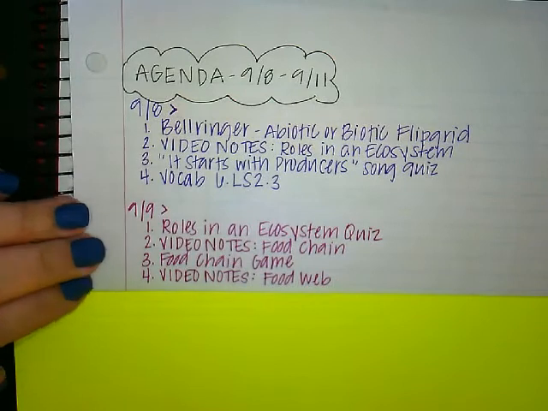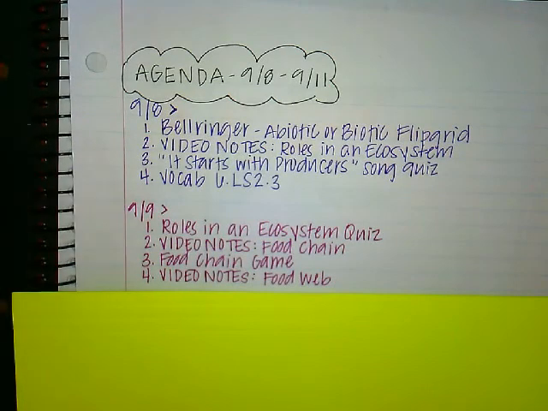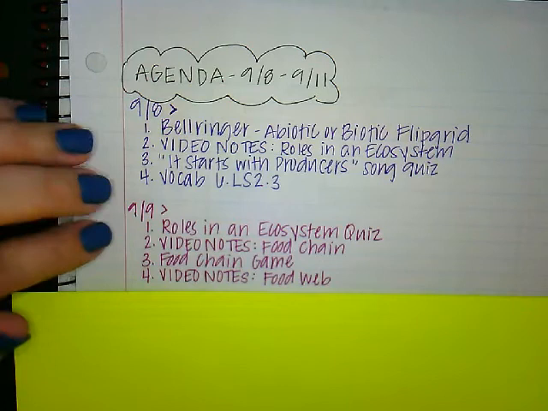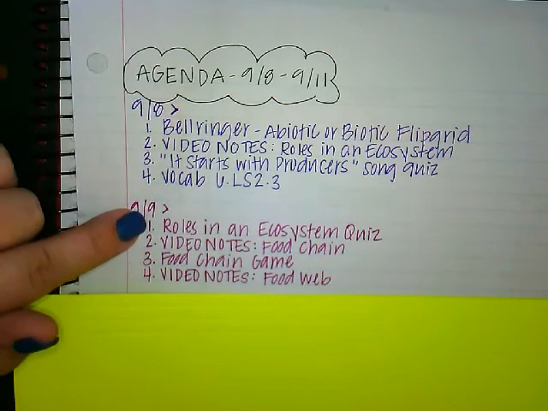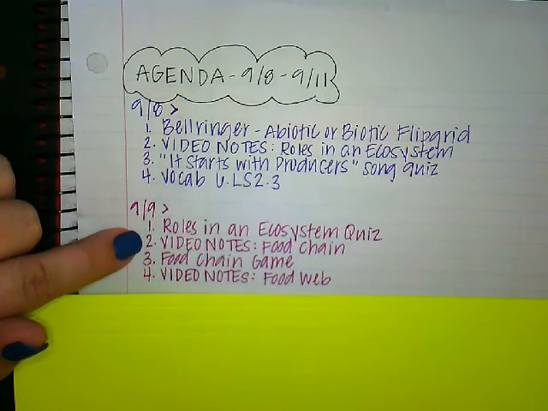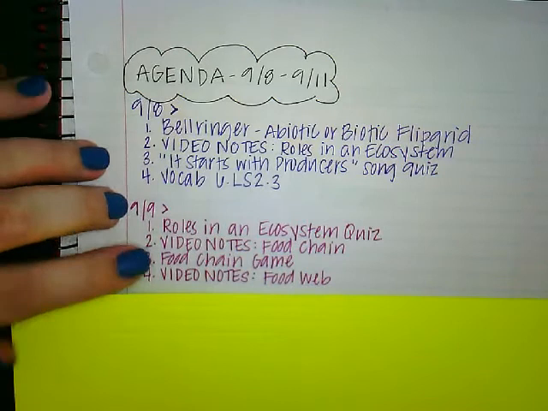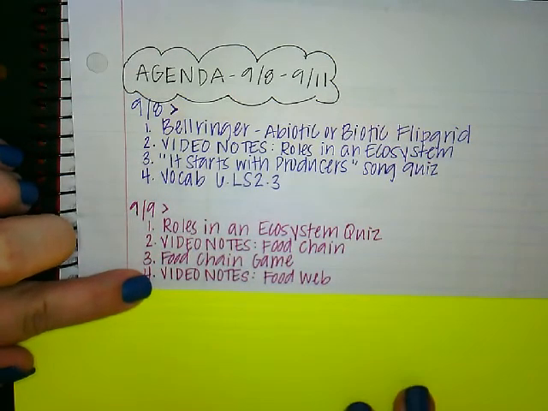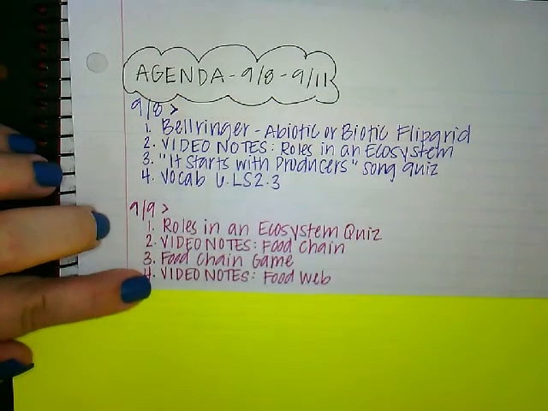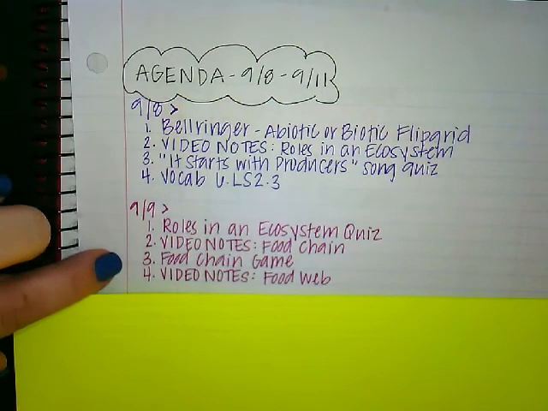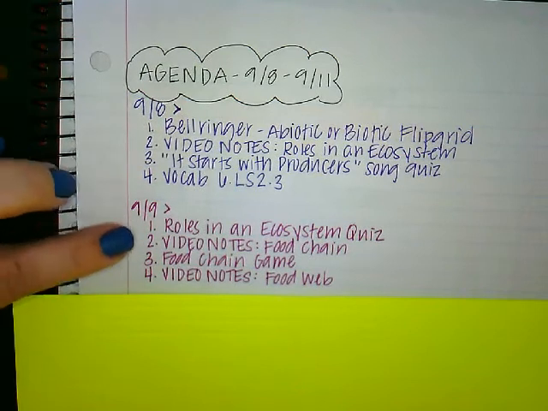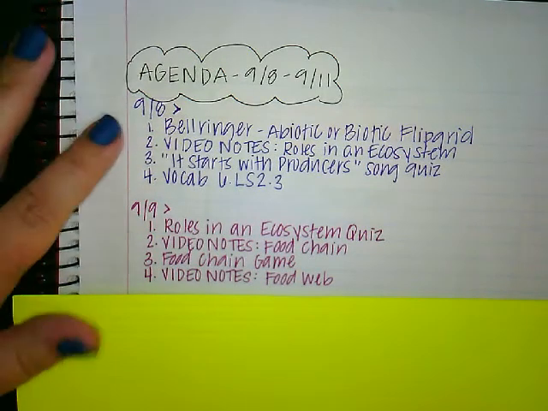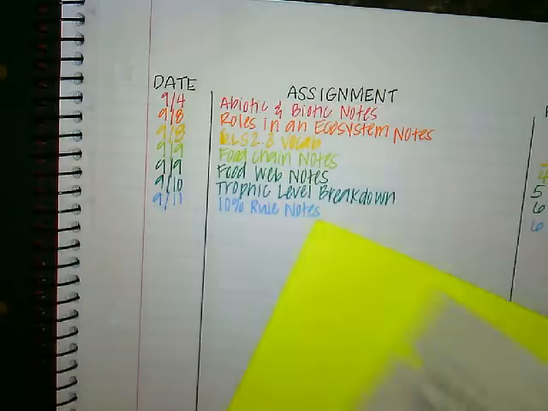We're going to go over your agenda really quickly here. You also have it on the agenda page of your Canvas, as always. Today, you should have started class by taking the Roles in the Ecosystem quiz. This is kind of like a bell ringer quiz. And then moving into video notes with me. So we're going to start with these video notes over food chain. You'll play a little game, and then you're going to come back for a second round of video notes on food webs. And I'm going to ask for your patience and your forgiveness today as we draw. Trying to adapt this lesson to virtual is going to be interesting because we are going to use some pictures.